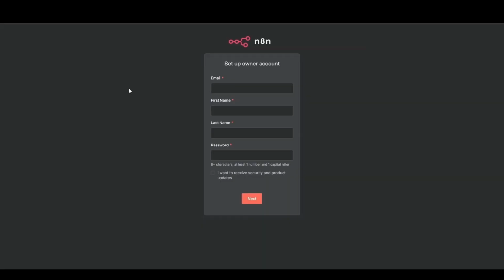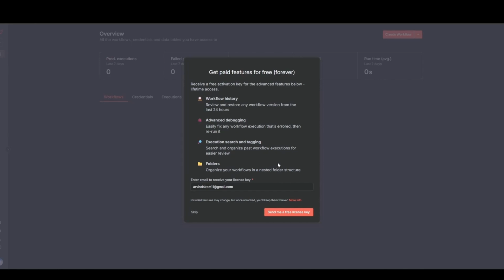After that, you can access your locally hosted N8N by navigating to the URL, which will be localhost colon the port number you selected. Now you have to set up the owner account. After you create an account, you can get the paid features for free forever by using a license key, which will be sent to the email with which you created your N8N account by clicking on this button.